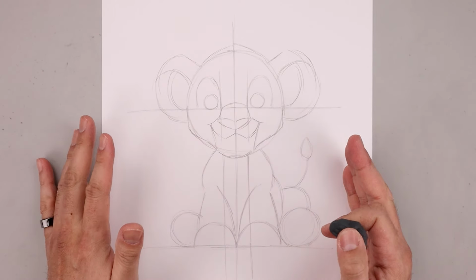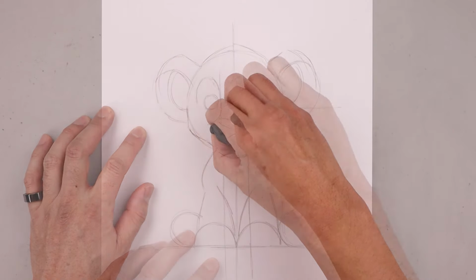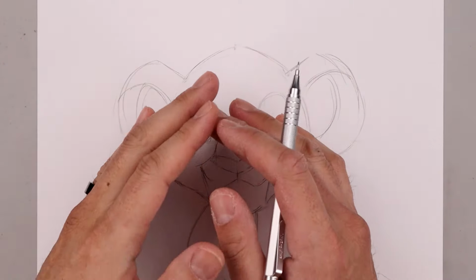Now that we have a rough sketch in place, we're going to go back and clean this up by erasing some of these guidelines. Now I want to go back and use this rough sketch as a guide to help us add some more detail and layer on some more shape.